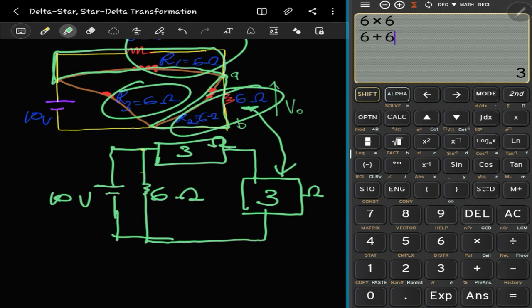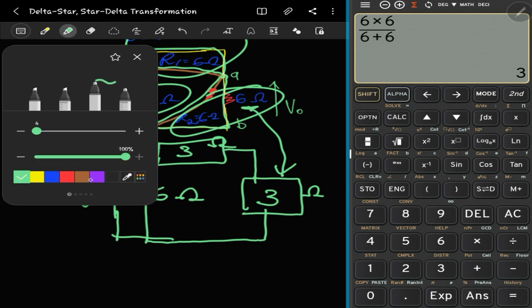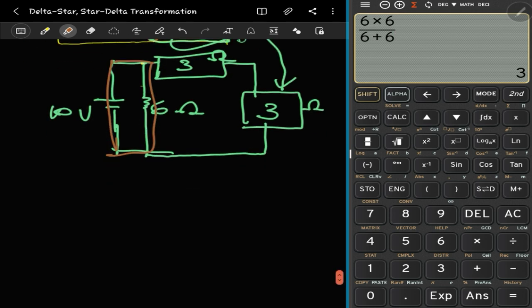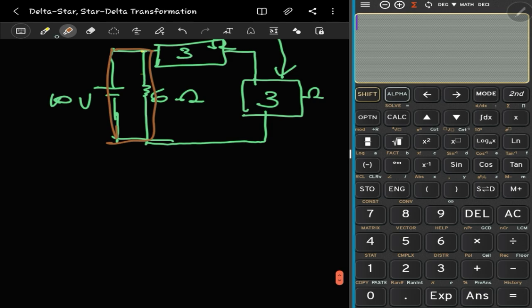Okay, so there are two ways to do this. Either you do a current division or voltage division. But now let's see if we can do a current division, right? So first of all, we are trying to find the current, so let's choose a loop. If we choose this loop, you can try another loop later, but whatever it is that you choose should work, right? So if we choose this loop.